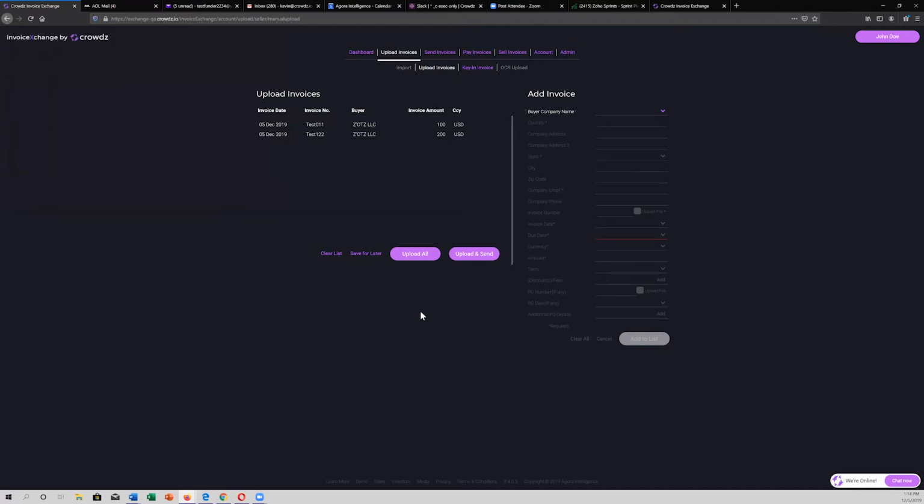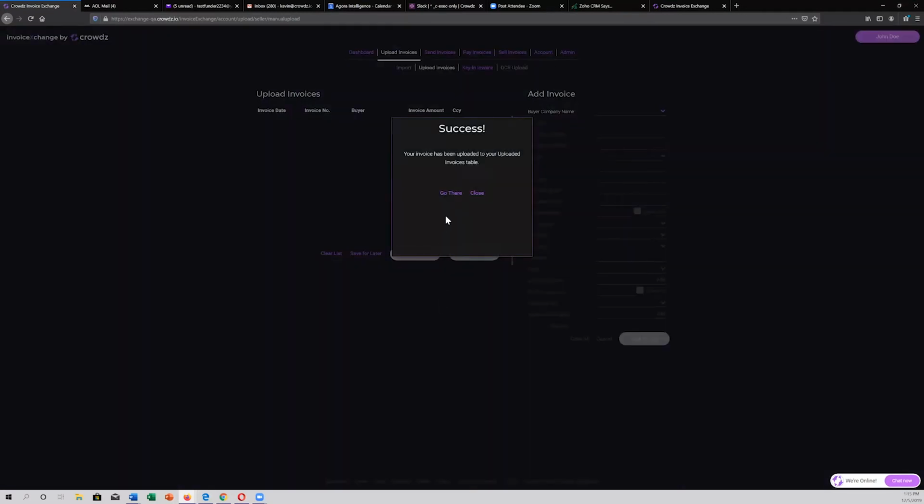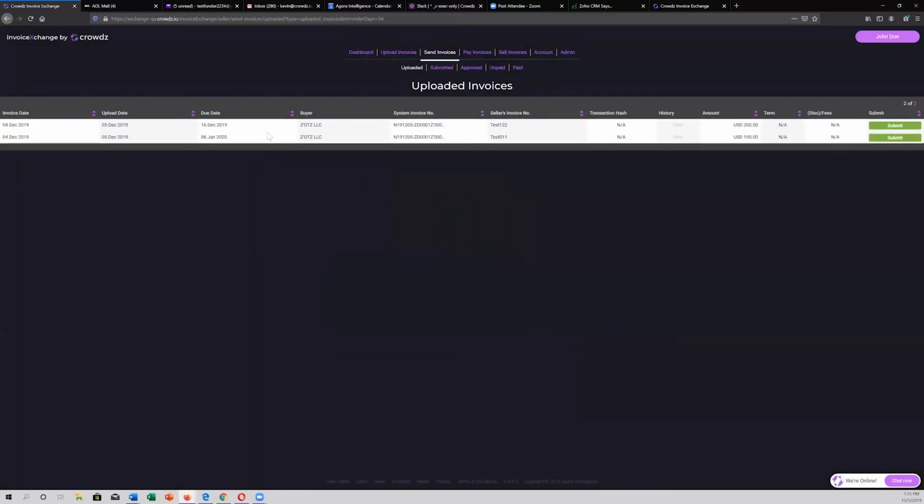Now, there are 2 things the seller can do at this point. The seller can upload the invoices and then send them at a later time to the buyer, or the seller can upload the invoice and send it in one move. What we'll do is upload it to start, and so the invoices are successfully uploaded, and you see they go into the seller's invoice upload table.